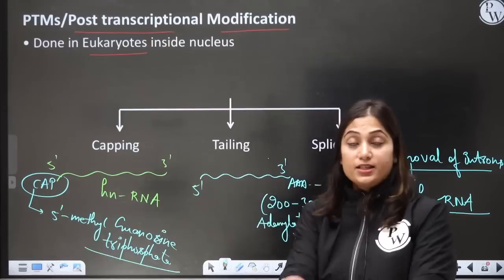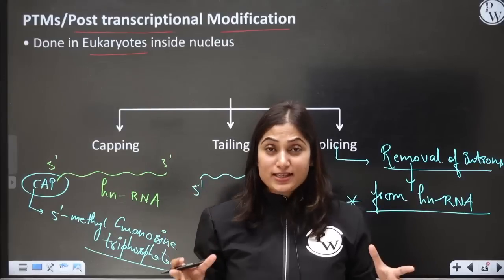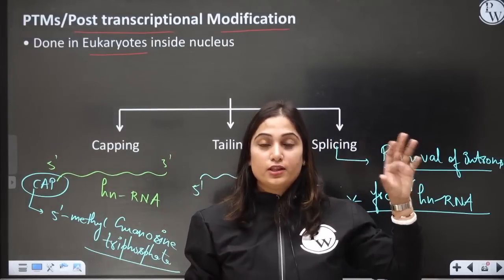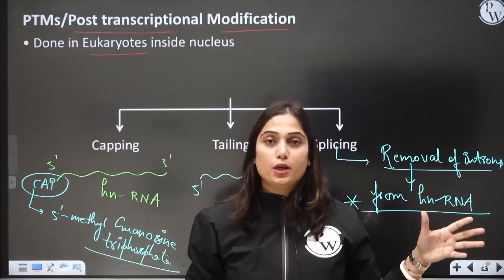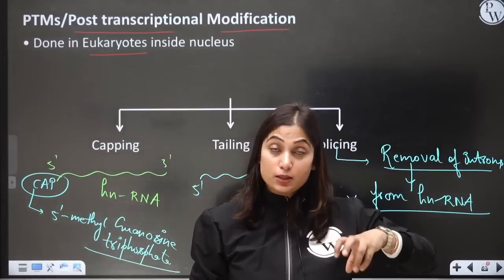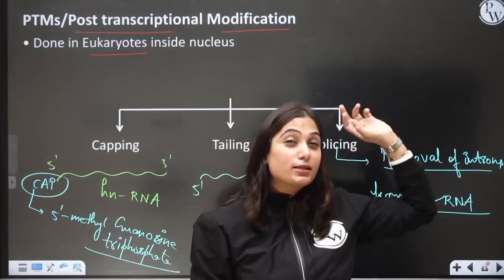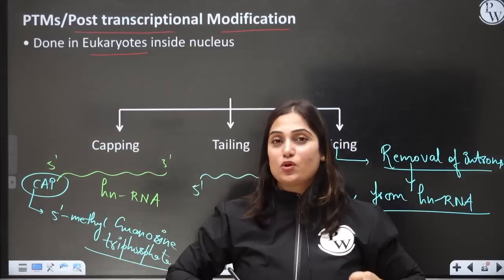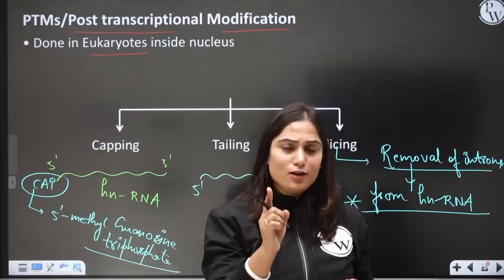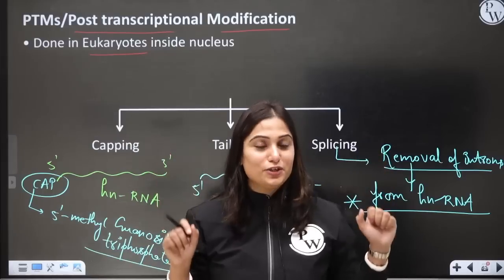And there is a term in NCERT which says that splicing represents a reminiscent of the antiquity of the RNA world. That means the presence of introns and the process of splicing to remove them remind us that at some point of time RNA was dominant, and you had to process the RNA, and only then could you form the protein. So you have to give attention to the RNA.